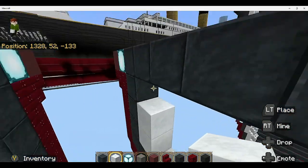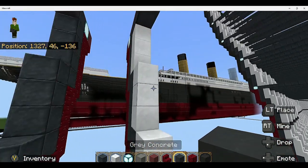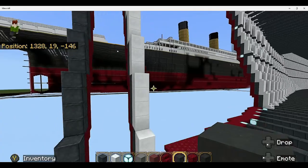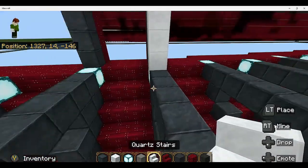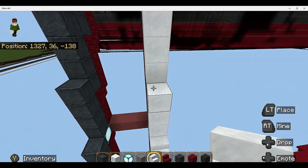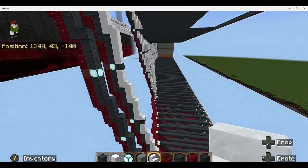Keep going all the way to the top. So you're getting the idea. There we go. Grey concrete. One there. Oh, and one there. And that's it. So like I say, get your quartz stairs. There is a 90 degrees, just fill it in. And that's the same process for every single frame, from frame numbers 104 to 124. So it is a repeated process, but we should be used to it by now.